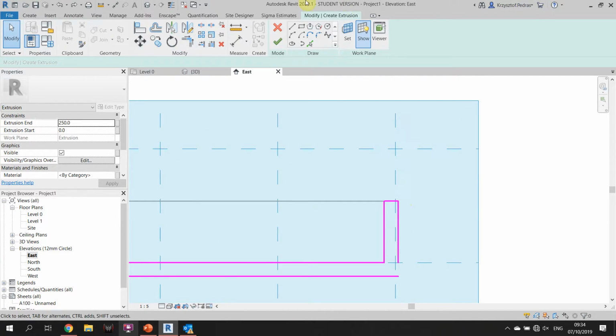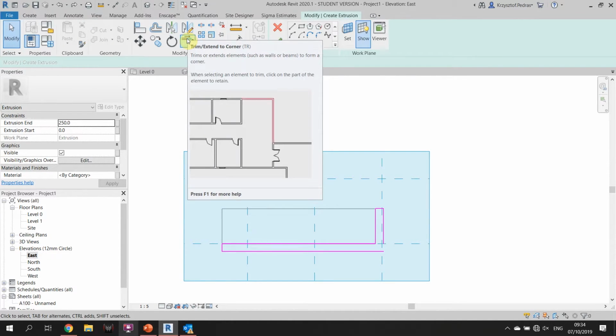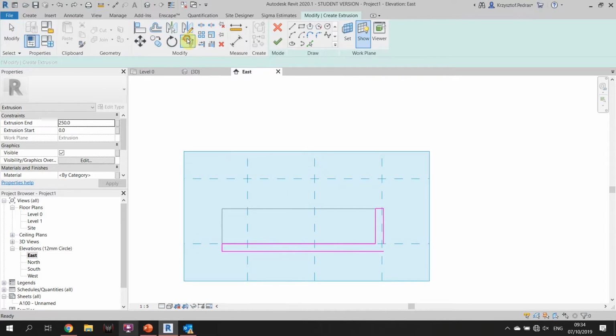How do you close it? You just draw a line, you make sure that the line is continuous. So you can either draw a line, or in this case, there's a very useful option that's gonna come quite handy in many situations. In the Modify tab in here, you have an option which is called Trim Extend to Corner. If you click on it, you can see a preview of what it does. If he clicks this wall, he clicks this wall, and then it gets the corner right. So if you click on this one, we need to get two lines that we want to meet together.